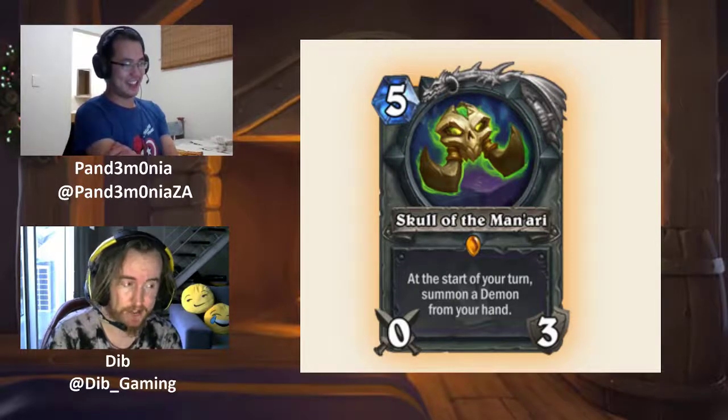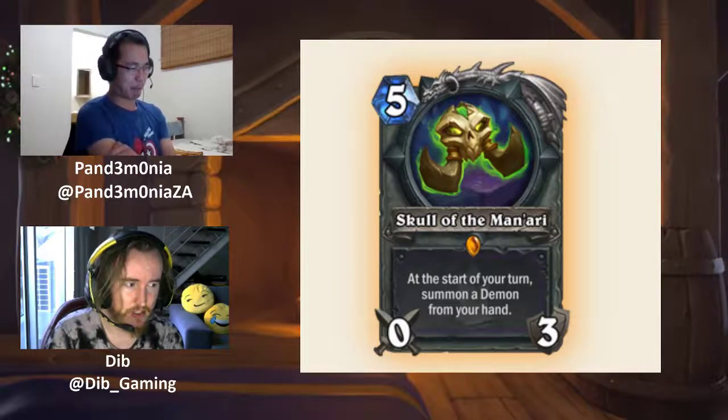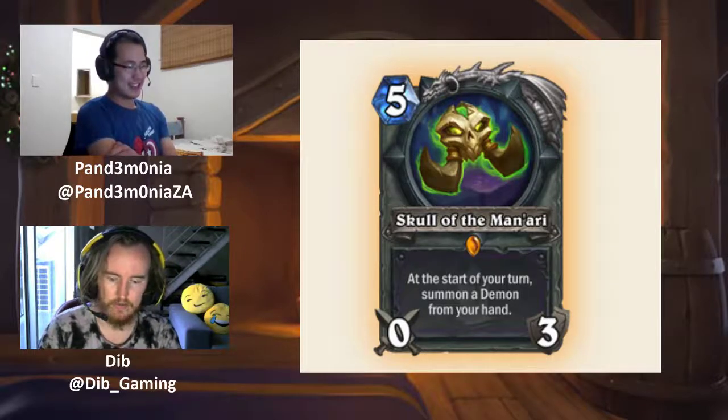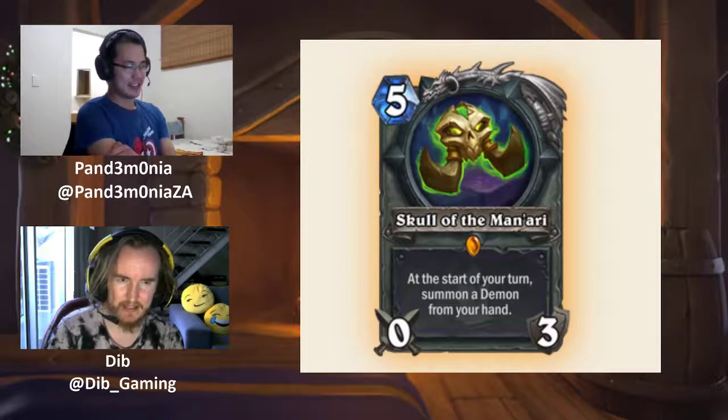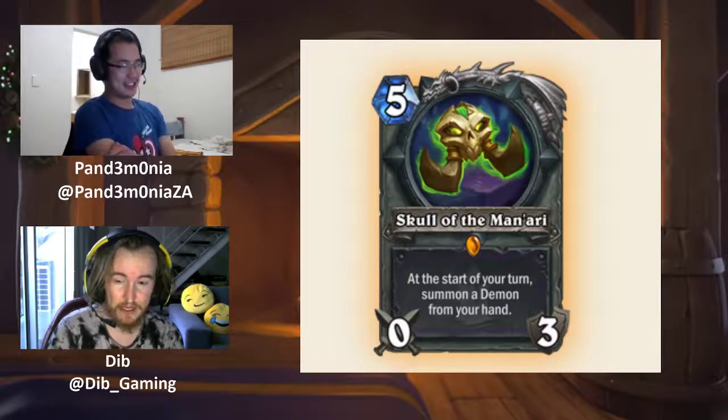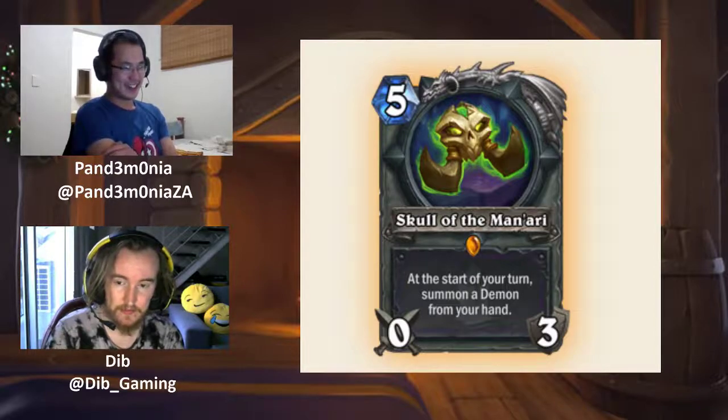I like that part of it. Is it good? This is very much like the last card we saw. It also has a kind of summoning a card every turn. This time it's at the start though. That can definitely help if you're bringing something like a Doom Guard onto the board.